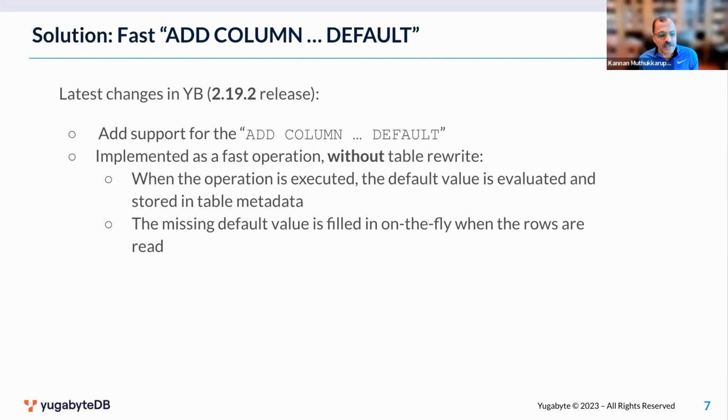Yeah, I was going to say on the first bullet where you said 2.19.2, we added support for adding a column with the default value. I think in the older releases, ideally we should have given a notice or an error if this was attempted, but I think we had missed that case, and I believe we have taken an action item to at least backport a safety check in older releases to give a notice saying, hey, this is not supported, right?